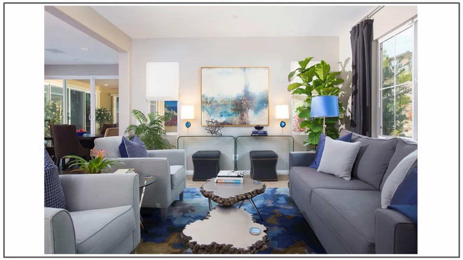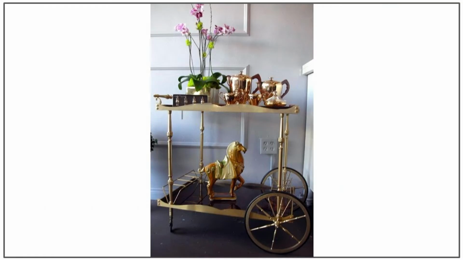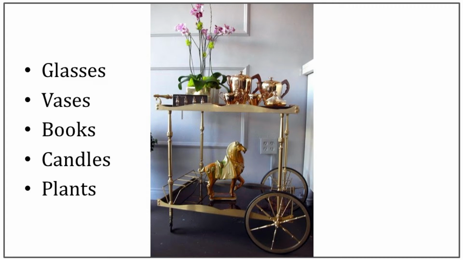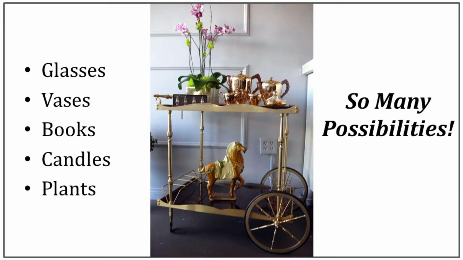Other furniture for a family or a living room could include side tables, console tables, coffee table, or a bar cart. By the way, you don't have to use a bar cart to hold alcohol, especially if you have kids in the house. You can decorate it with glasses, vases, books, candles, or just about anything. Then, when you want to entertain, it can be used for its originally intended purpose of holding alcohol and barware.